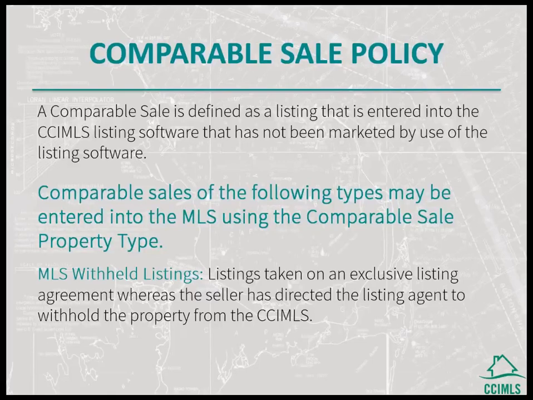MLS withheld listings. These are listings taken on an exclusive listing agreement, whereas the seller has directed the listing agent to withhold the property from the CCI MLS. These listings may be entered by the listing agent with the seller's written consent, or in the case where a member represented a buyer in the sale of a property where there was no exclusive seller agreement signed.